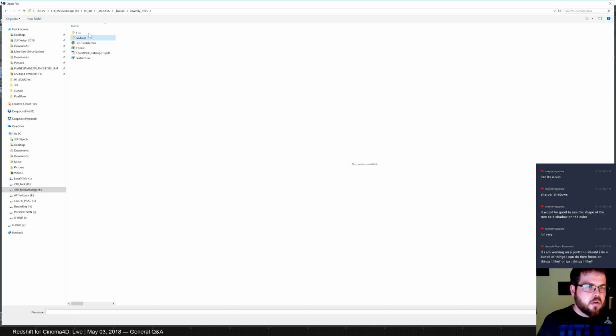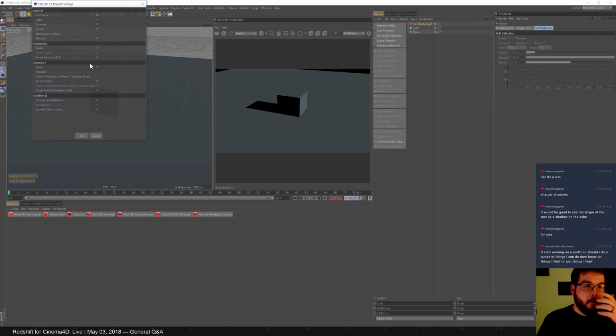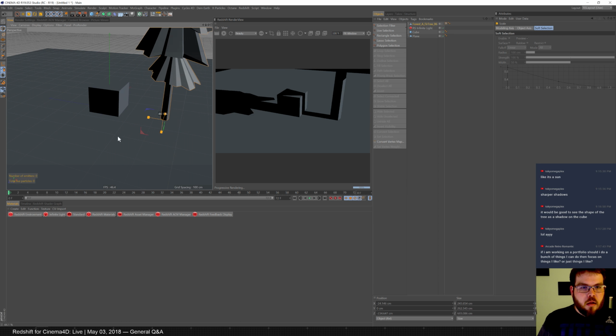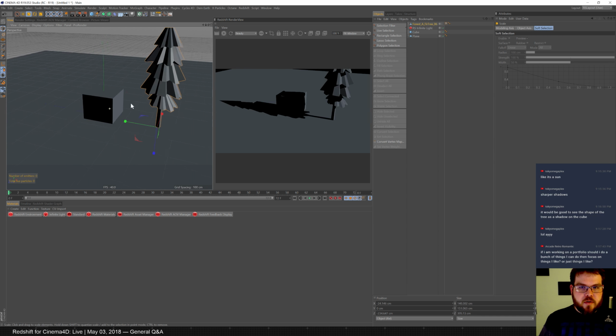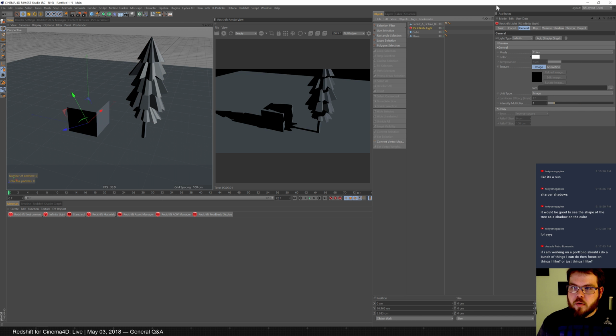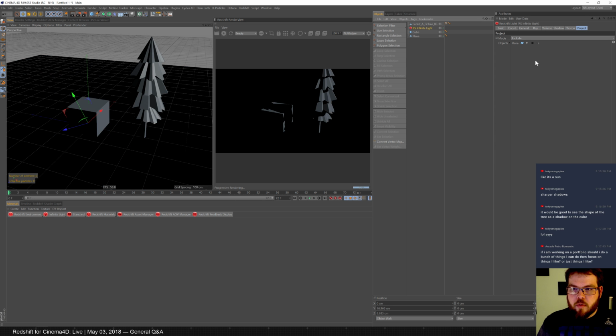Low poly tree. No, I don't want textures. Sure. That's fine. Okay. Move this here. All right, so now you're getting the shadow you want, right? And then we're going to go on the infinite light under project, but I think project is the correct way. Throw that in there.